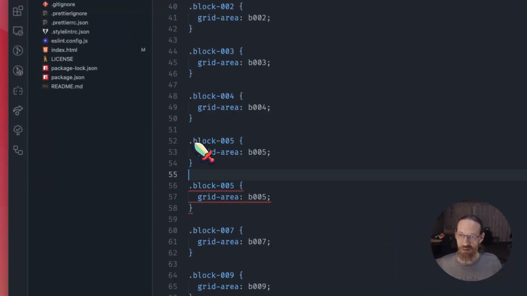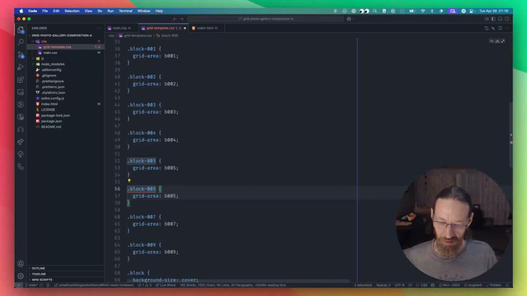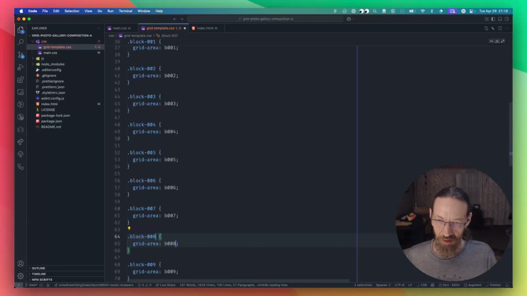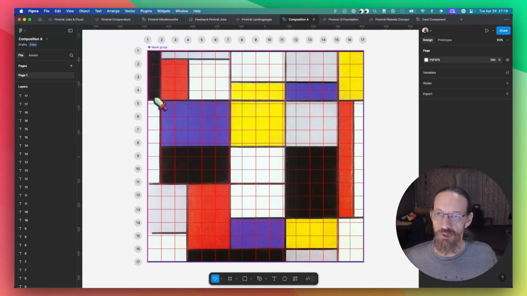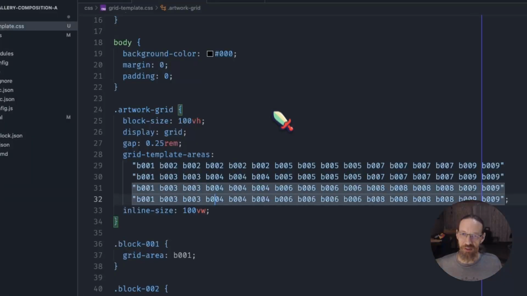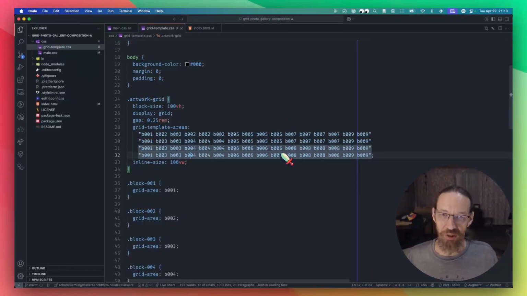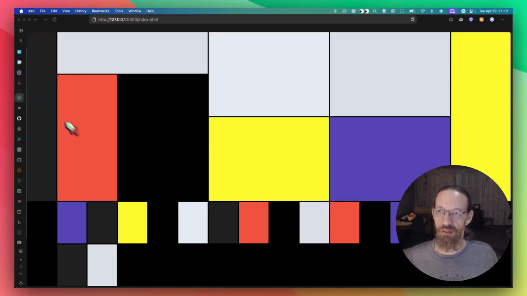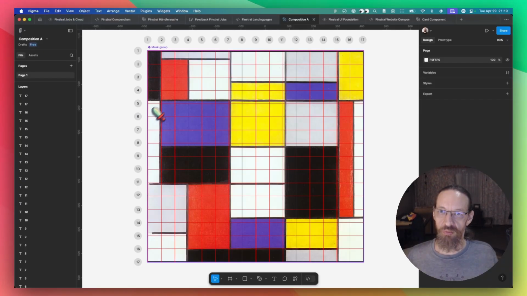So we don't have 6. And we don't have 8. Okay. So 1, 2, 3, 4. We still have B001, B003 twice, 4 3 times, and then yellow 4 times, purple, and yellow again. Nice. So we can see here is our, that one, these two stacked, and the yellow at the end. Right, so we have our first row done again.